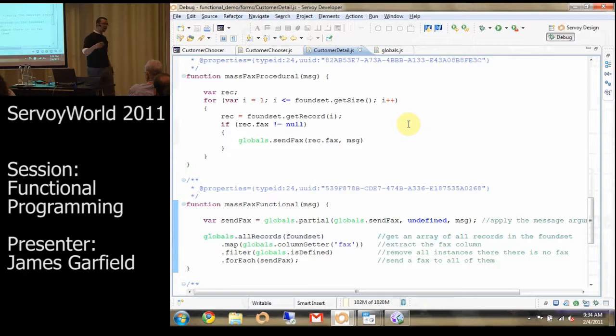And isDefined takes in a value and sees if it's defined. So if I filter before I map, what isDefined will get is a record. And is that record defined? Yes, it is. It's a record. And hence the method is defined.